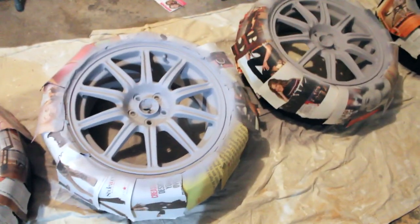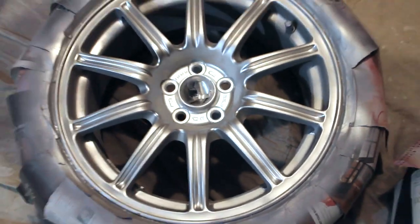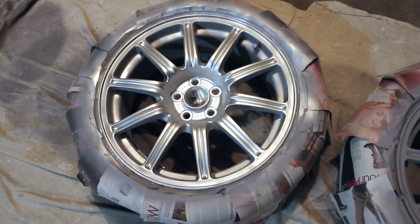Hey guys, I'm just about done with the priming — doing my last coat. This should be coat five. The great thing about it is it's only taken two cans of primer total. All right guys, I just laid the first layer of paint down on one wheel. So it went from this gray primer right here to that nice and shiny silver. We like that — that's what we're going for. That's just one layer of paint and we'll see how she goes.